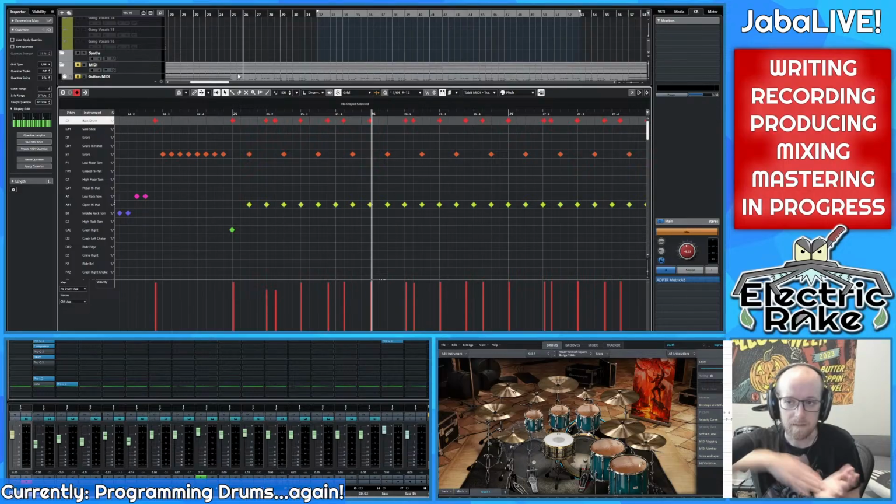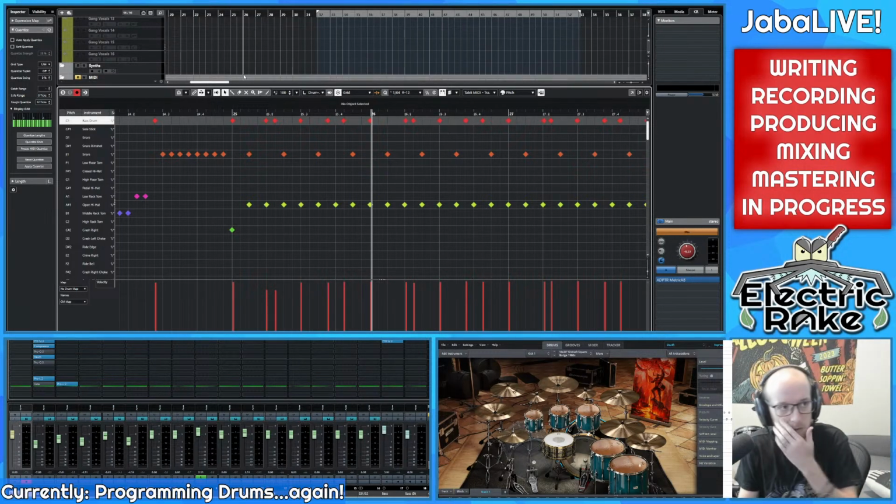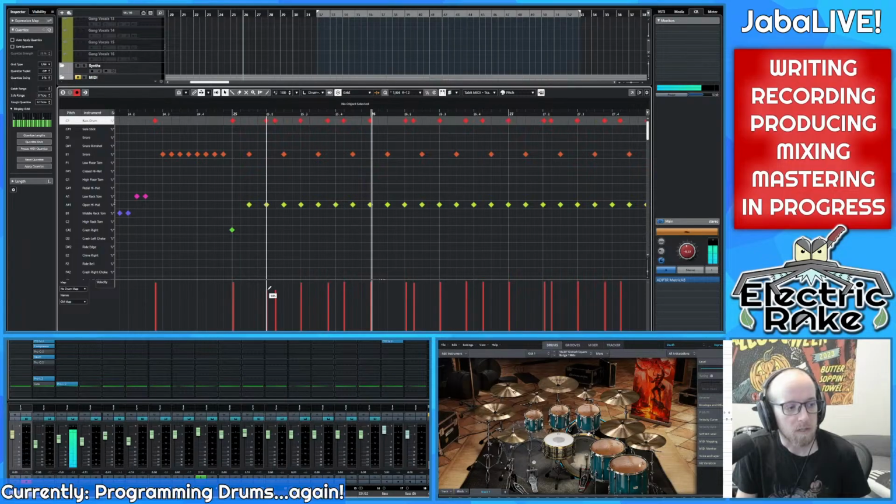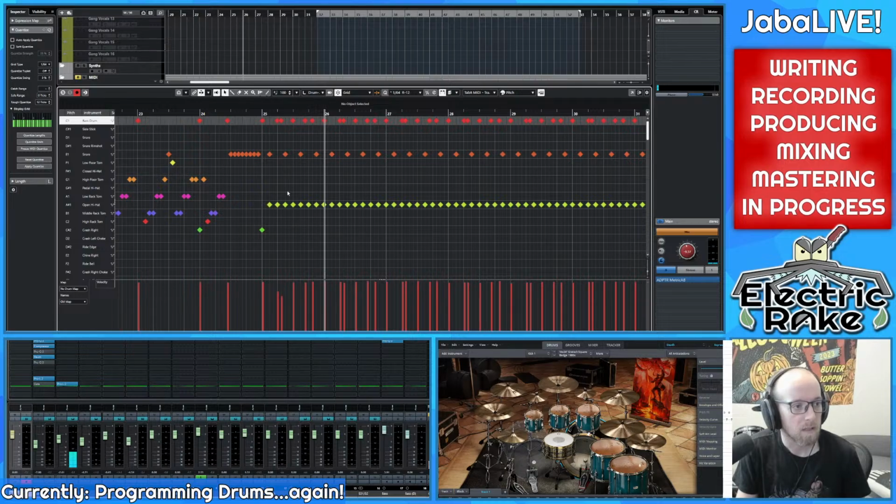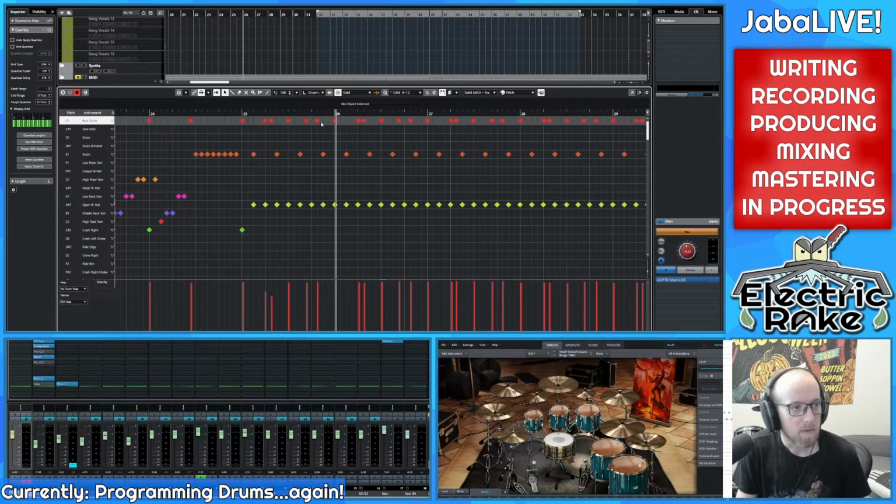Even if you're hitting and kind of bouncing towards the front, your first hit will be a little bit stronger. So even though they're both going to be quieter, I think the first one should be harder than the second one, because this is sort of like your bounce back hit. So I'm going to do that for all of these little double kicky thingies. Now, every drummer's different, and there might be people that hit harder in the second.